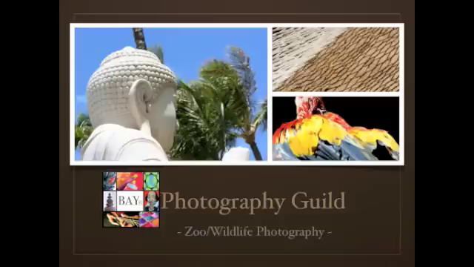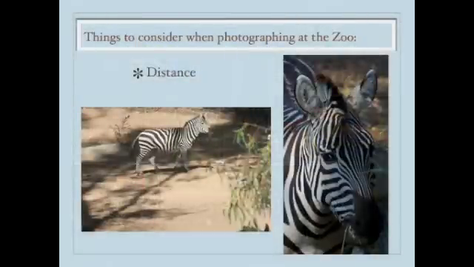Now, the zoo is really an interesting place to go and practice your photography. For one thing, if you're older and you don't have kids along with you, you can really concentrate on what you're doing, which is kind of nice. But also, you get to practice on a lot of different subjects, a lot of different lighting, and a lot of different techniques in general. So let me share some of those with you. So here are some things to consider when you're photographing at the zoo.